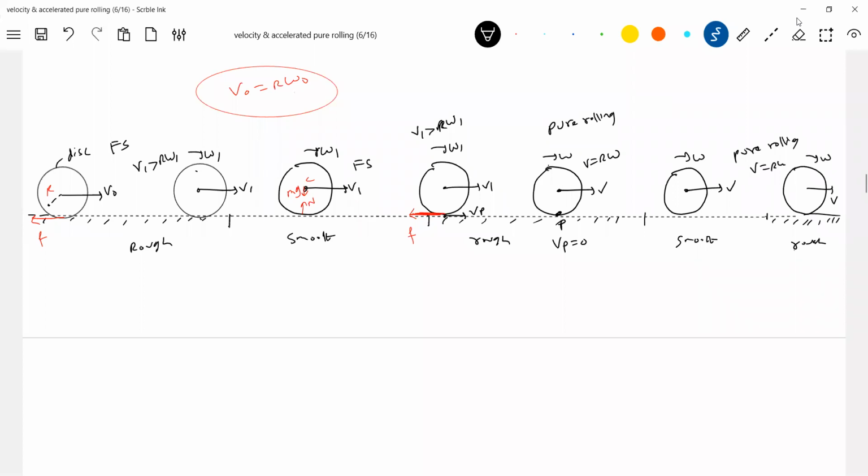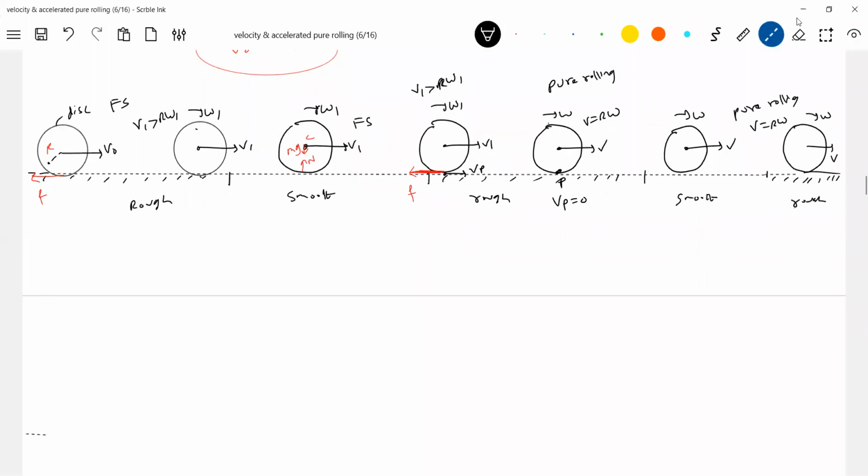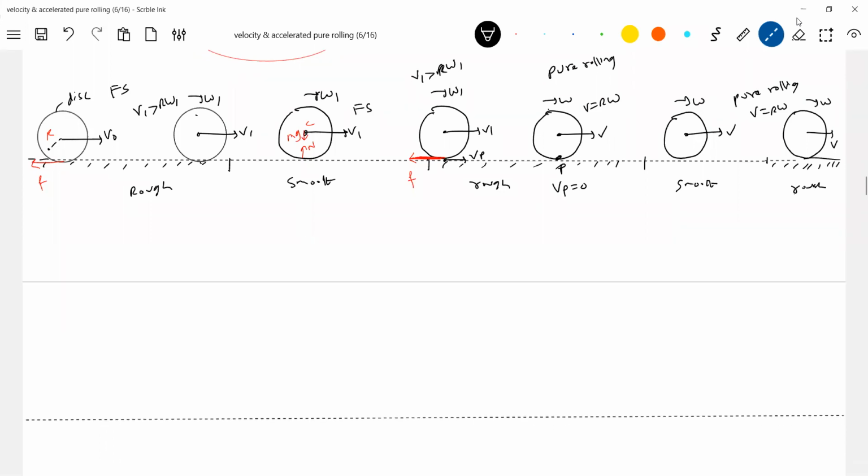These are very important ideas. So tell me all together, if a rigid body enters the smooth surface with forward slipping, it will retain that forward slipping. If a rigid body enters the rough surface with forward slipping, what will that rough surface do? It will make the body attain pure rolling. Then again, if a rigid body enters the smooth surface with pure rolling, that pure rolling will be retained. Again, if the rigid body with pure rolling enters the rough surface, the pure rolling will be retained. This is about the forward slipping. Let me give the backward slipping and release it. Then we'll see what conditions will arise. It is a very important discussion that I'm just concluding.